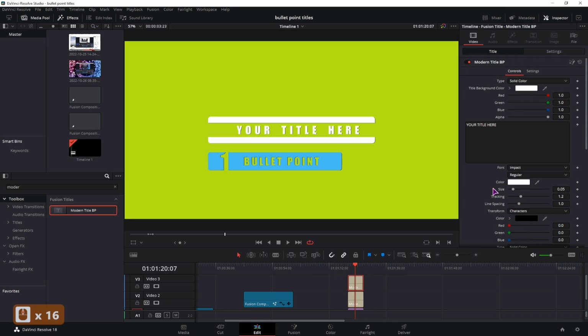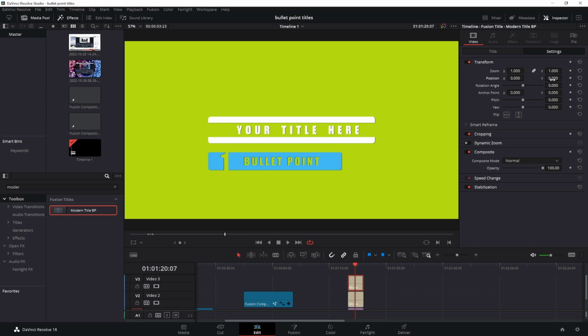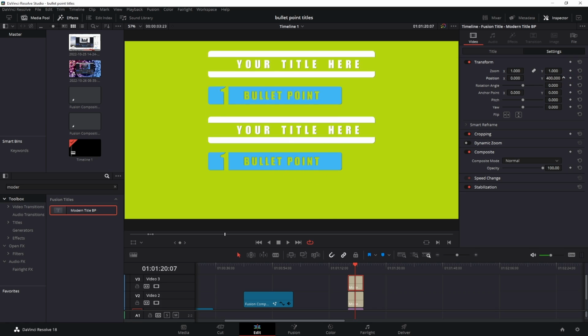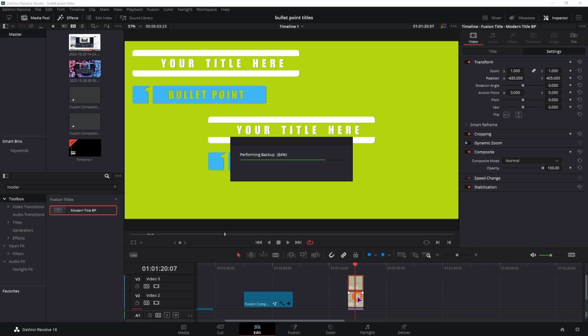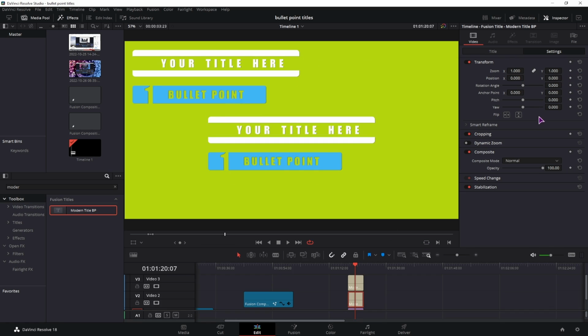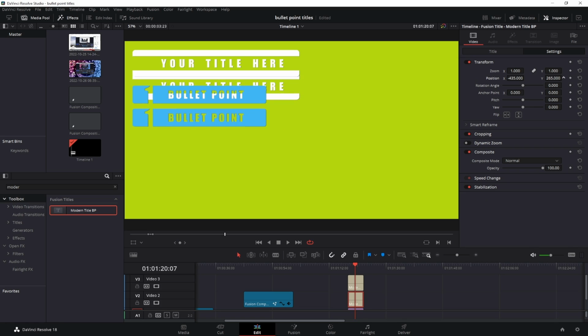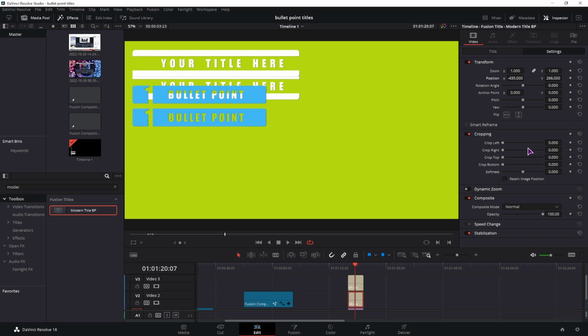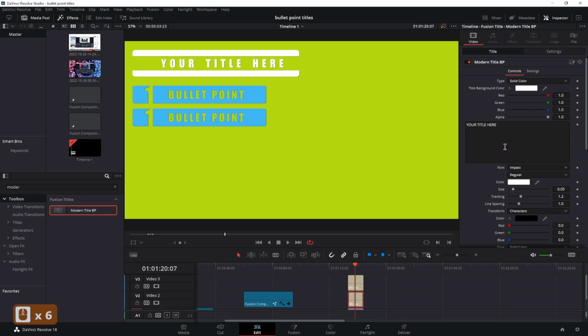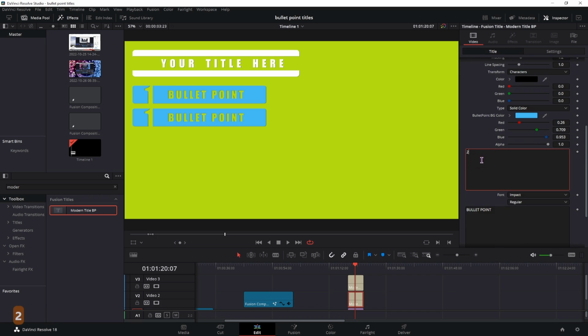Now I didn't add anything to move this up. That's because you have the settings and you can simply adjust the position here. So maybe like this. Now for the second one, I can cheat a little bit. I'll adjust the position and put it like so. And I'll hide this title by going to the crop sections, and I'll crop from the top until it's gone, just like that. And I can come back and type in the number here.